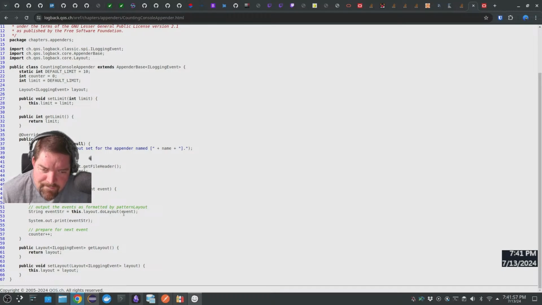How's that gonna work? I've got to put it somewhere in memory so I can pull it in. I guess I can store it within the appender itself. And then that way I'll have a maximum limit on it.